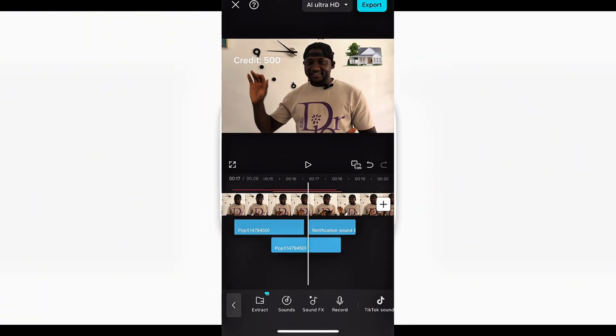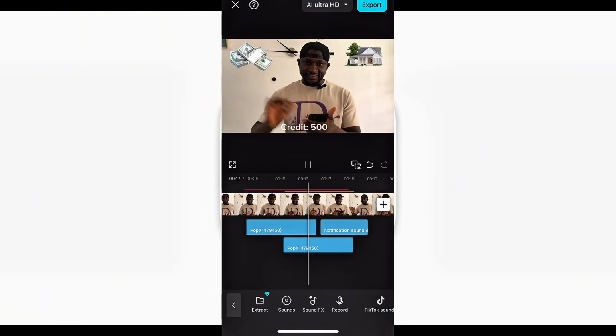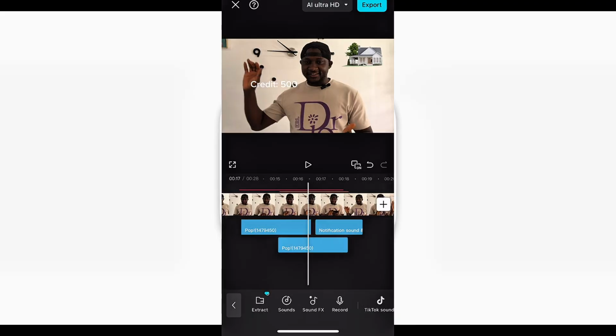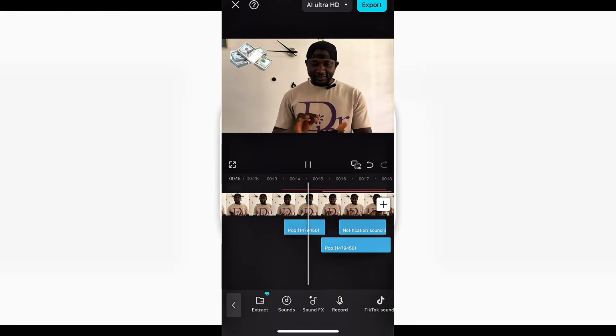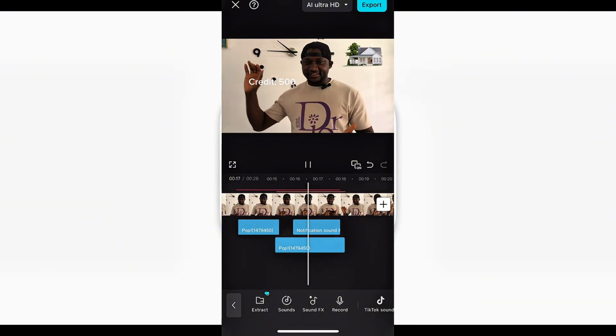So let's add it and position it to the video. Okay, I'll have to split this very pop-up sound a little bit to give position for my credit alert sound. Good.